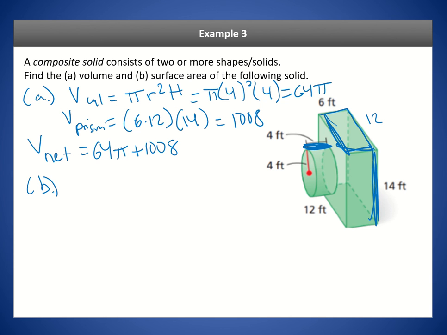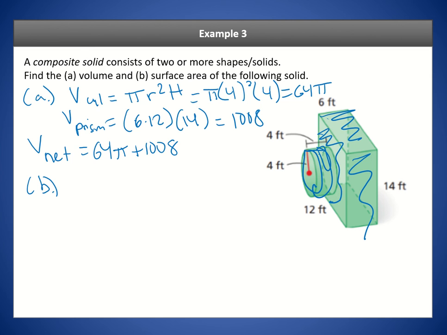So if I wanted to do surface area, I need to make sure that I do everything correctly as far as surfaces. So we got this surface here, and notice I'm not going to look at this surface because that's actually covered. That's not a surface that I'm going to cover. I'm only going to cover the top part of the cylinder, this, and then around the cylinder. And then I'm going to cover the top part here, the one on the right, part of the one on the front, the one on the bottom, and then the one in the back.